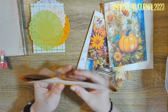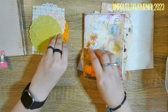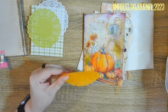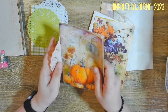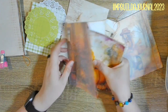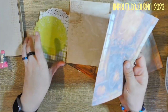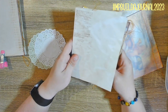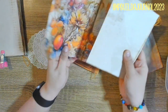And then we're going to take this one. Let's add this pumpkin paper. Oh, and let's add the orange doily. And I think this might also be two. Yes. They're so thin. Okay. So we're just going to fold that one in half. And we're going to add that here because, I mean, come on. And then let's take this one. Now remember, this is the one that's cut out on the back. So we're not going to put anything there. Actually, the only thing we might put there is this card. Let's put the card there. Okay. And then we're going to go with this one. There's no rhyme or reason. I just don't want the two vellum pages to be next to each other. That's all. That's about it.